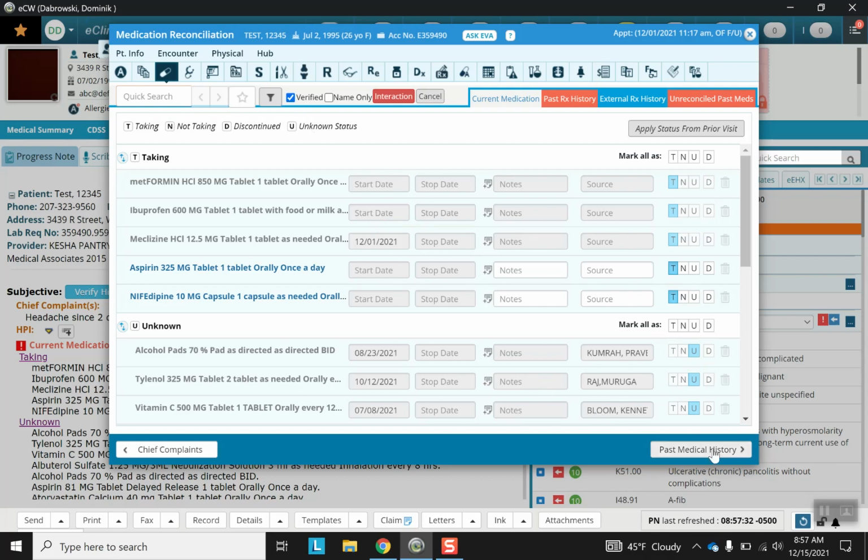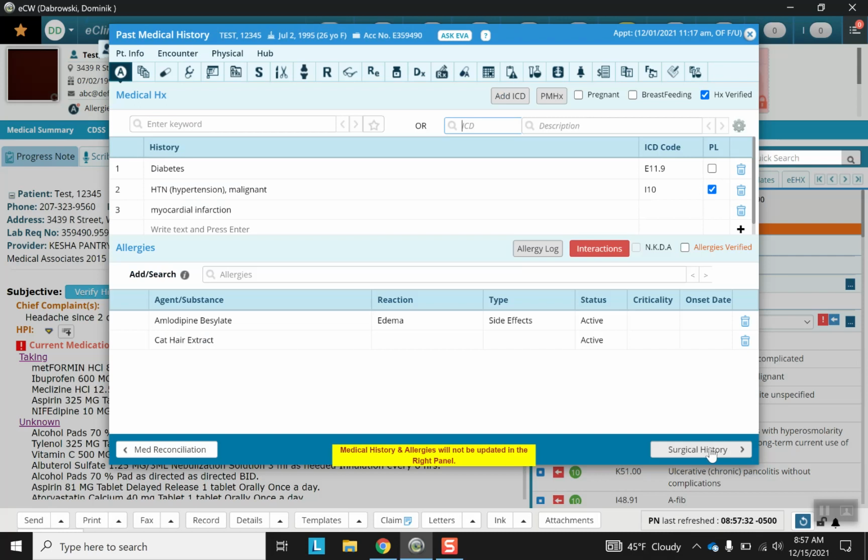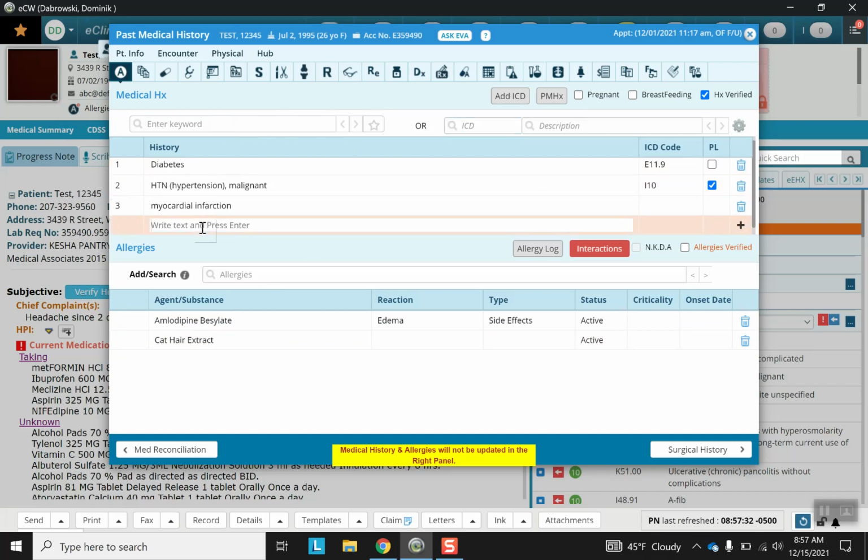For our next section, past medical history, we'll click the tab at the bottom. And here are the different choices. Here's what they've had previously. Now, you can enter a keyword or just free type directly, which is preferable because it's a little more flexible. However, you can search for ICD codes as well, because then the ICD codes will come up here, which is convenient because later you may have to enter them as well. And as always, make sure the history is verified.